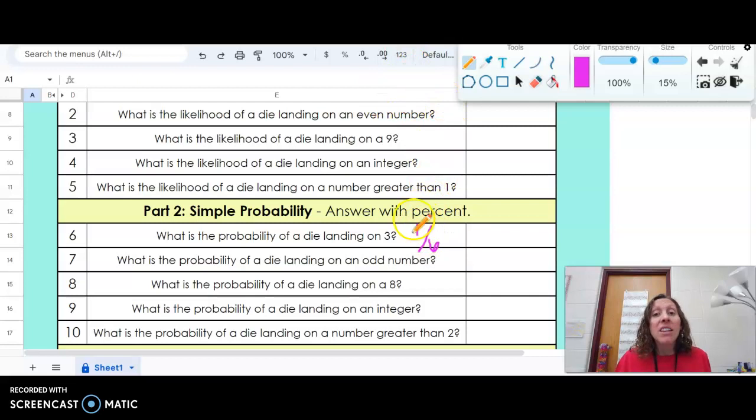That was the same answer up above. So in a calculator, we're going to do one divided by six. We get 0.16666 dot dot dot. Then we're going to move the decimal two to the right. So it looks like 16%, but because this next digit is five or higher, we're going to add on one. So it will be 17%.